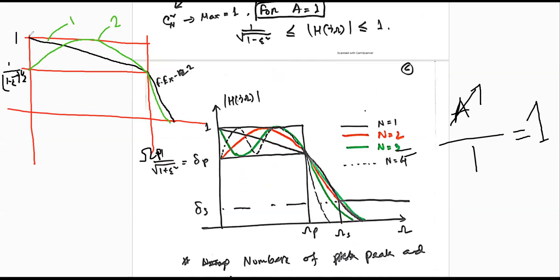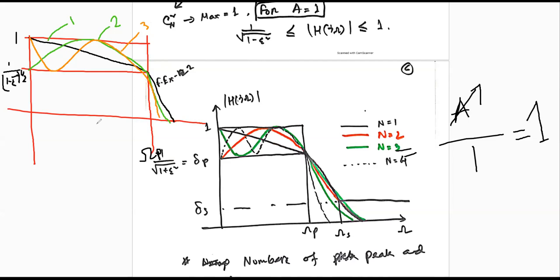So you'll see that there is 1 maxima, 1 minima, another maxima, and then it goes down. So the order of the filter will give you the number of maxima and minima. For the second order filter, you have a minima and a maxima. For the third order filter, we have 1 maxima, 1 minima, another maxima, and goes down.